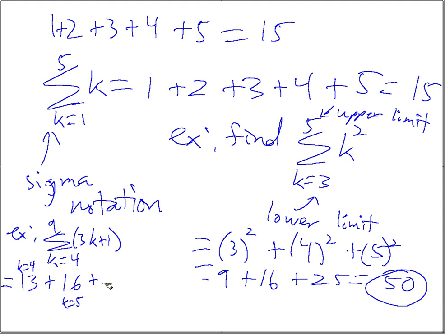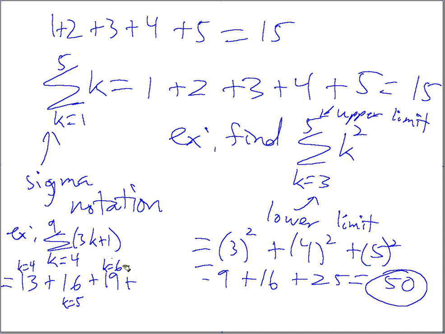Plus, let's look at k equals 6 now, right? Next k is going to be 6. 3 times 6 is what? 18 plus 1, 19. You can probably see a pattern here, by the way. It's just increasing by 3, right? But we'll plug it in just to be more specific here. All right. This is when k is equal to 6. You get this 19 as your number for this pattern.